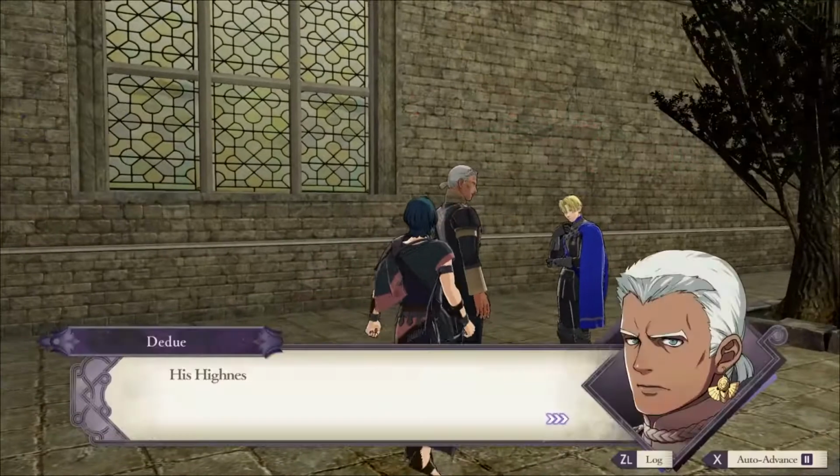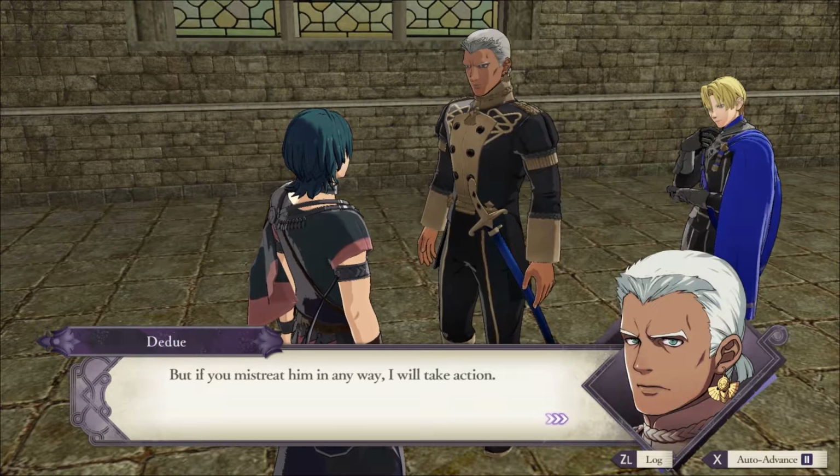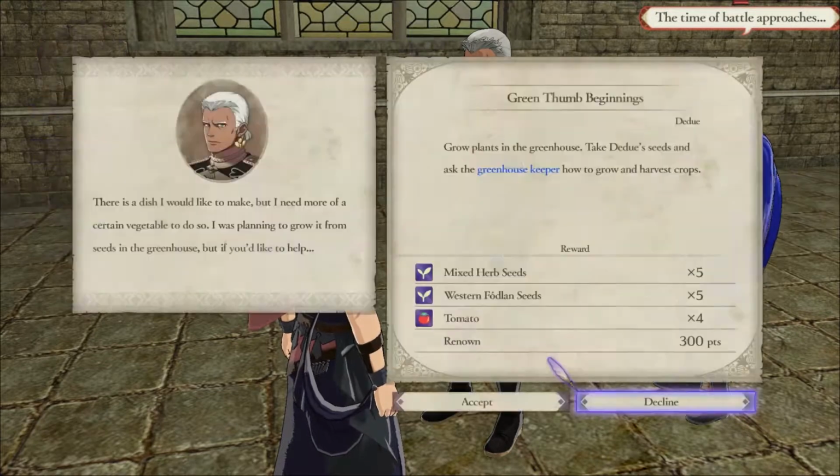Oh, look, Dedue. His Highness has said that he trusts you, and I have no cause for doubt. But if you mistreat him in any way, I will take action. All right, he's got a request for us.